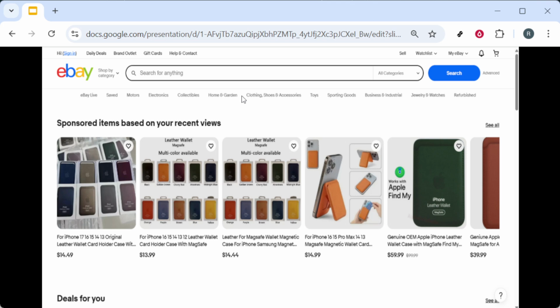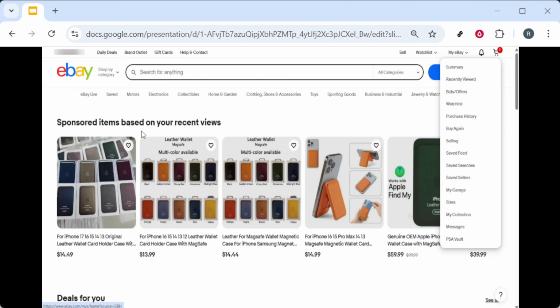Once on the homepage, you'll need to sign into your account. Look towards the upper left of the screen where you'll see the sign in button. Go ahead and click it. You may already have your credentials saved, but if not, enter your email and password to log into your account. If you've forgotten your password, there are straightforward steps on the site for recovering it, ensuring you can gain access without too much hassle.